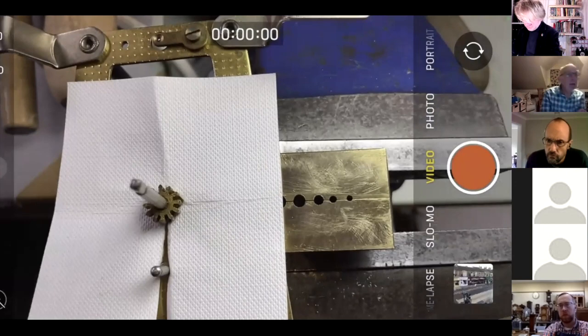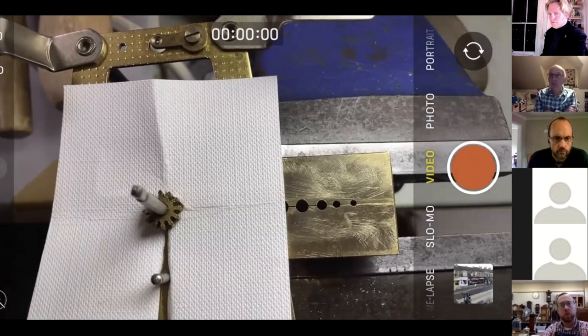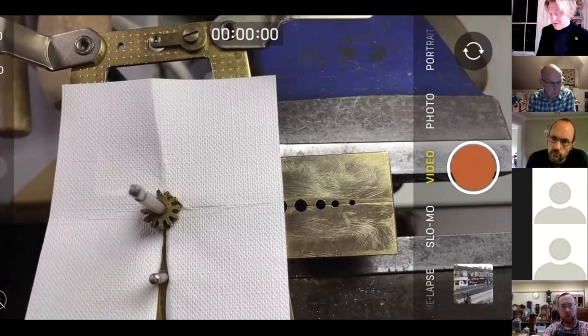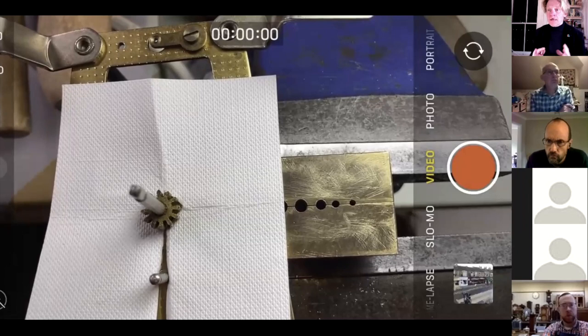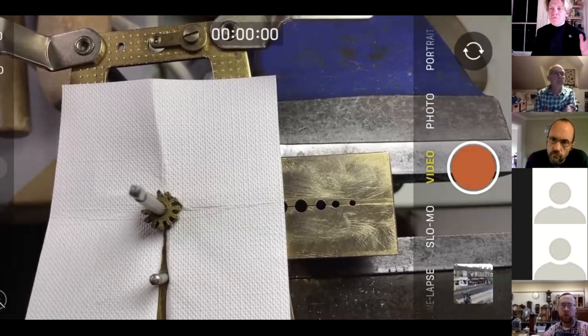Bill Pfeiffer says, do you measure the position on the shaft for reference when reassembling? Good question, and it's something to bear in mind for when you're reassembling it. Thank you for that. Frankie told us a few weeks ago about his experience with a striking version of this, where that pinion has got lifting pieces on it. So absolutely, yes, you get a bit of graph paper, and just like I've done with that bit of paper, draw on there or make a note of the relationship between the minute hand and the lifting pieces. Otherwise, when you come to put it back together again, the hand won't be at the o'clock position when it strikes. So brilliant question. So the answer is yes.